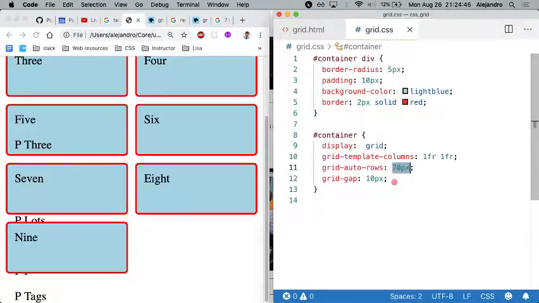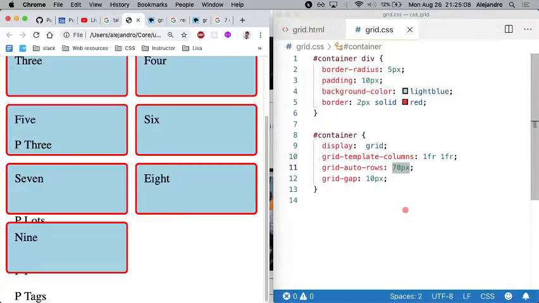That's because we set the height of the implicitly created rows to be 70 pixels. But the content of div 5 is taller than that. But we have a fixed height that constrains the element, and it cannot grow.